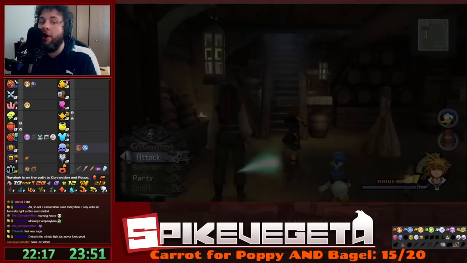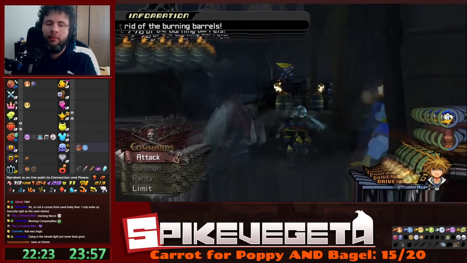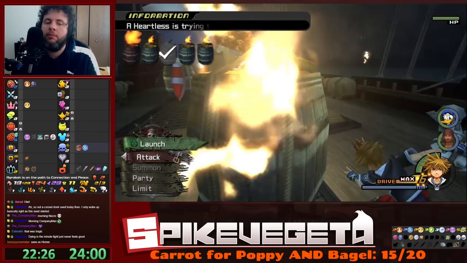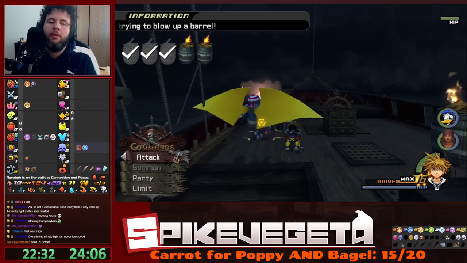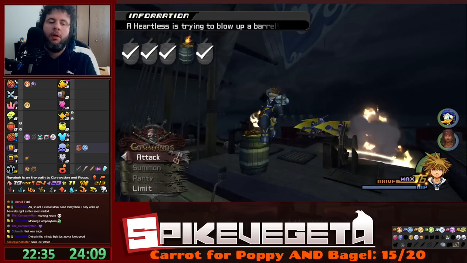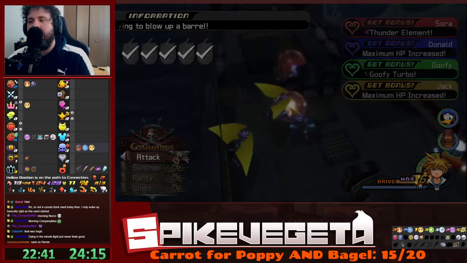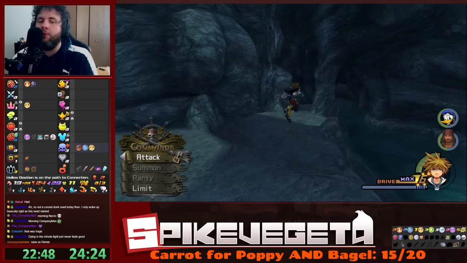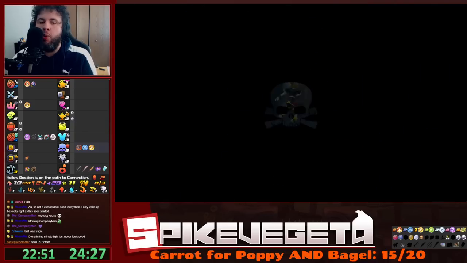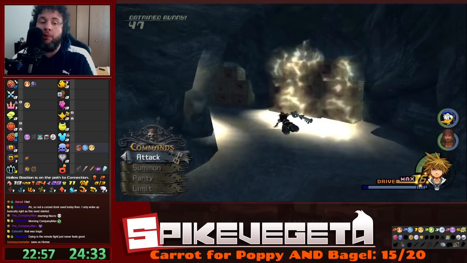No, especially when it's deep in the fight. Alright, so Thunder, Blizzard, and Limit are all here. That points to Hollow Bastion, LOD, Pride Lands, OOC, Drives, STT, and Twilight Town. Also, now that's a Thundara.